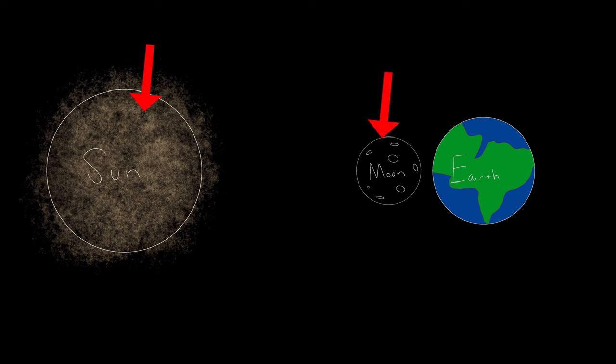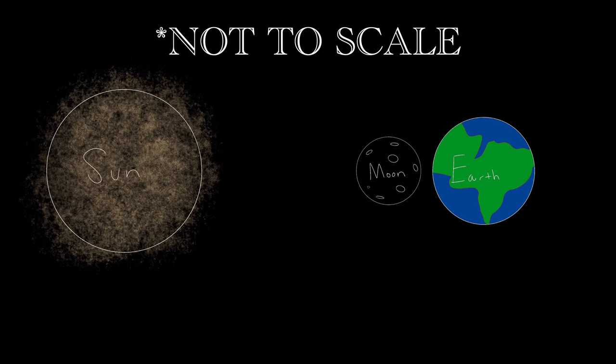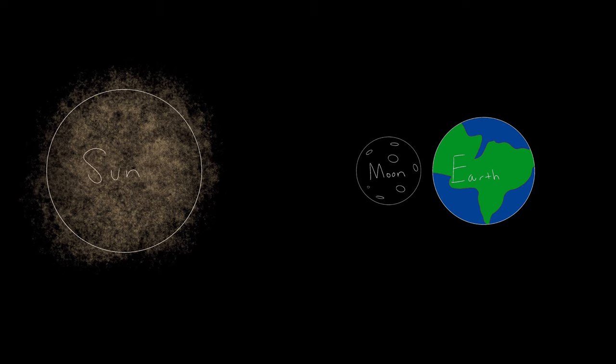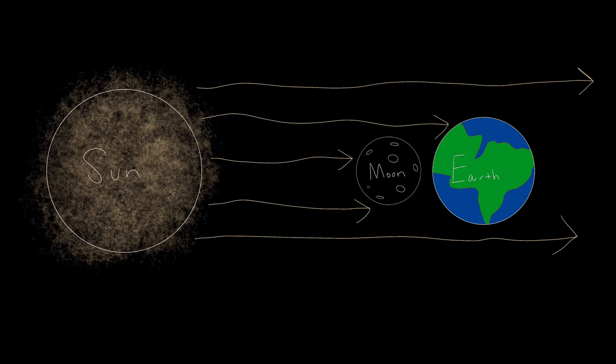Here's the sun, the moon, and the earth, as if the universe were flat. Note, the distances and sizes are not to scale, but I think that will help to drive home the point that the eclipse comes down to geometry. The sun will send light forward towards the moon and the earth like so. Note that these light arrows are different lengths. These here stop at the moon, these stop at the earth, and these arrows continue towards infinity.